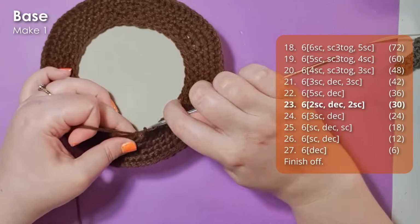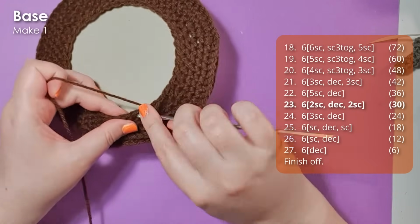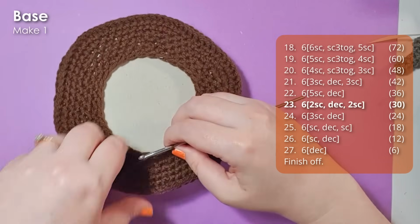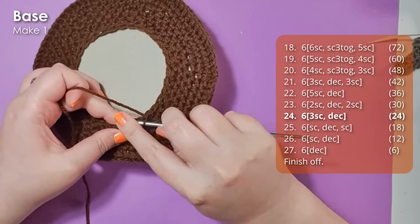Row 23 is 6 repeats of 2 single crochet, a decrease, and then 2 single crochet, which will bring us down to 30 stitches around. Like so. We're on the home stretch now. So row 24 is 6 repeats of 3 single crochet and a decrease to get us down to 24 stitches.